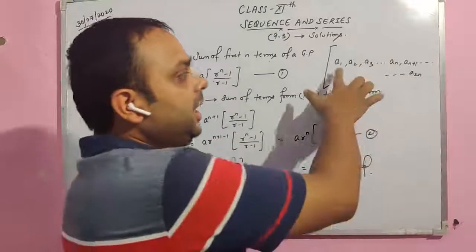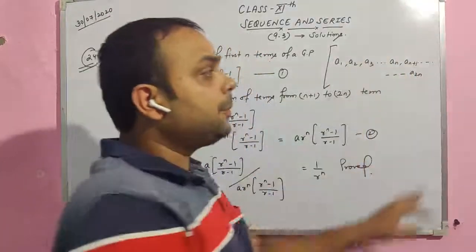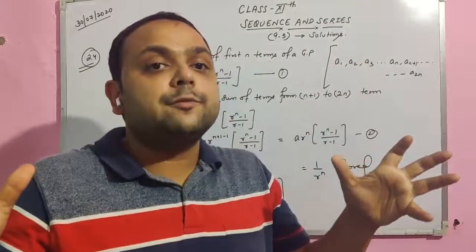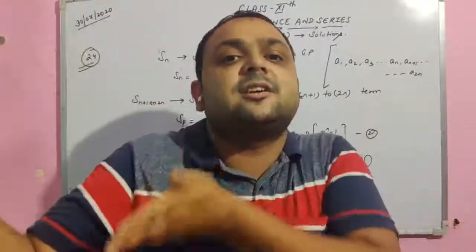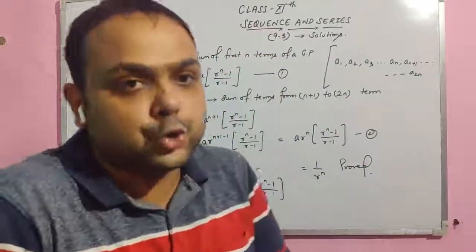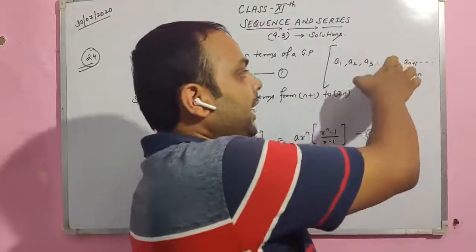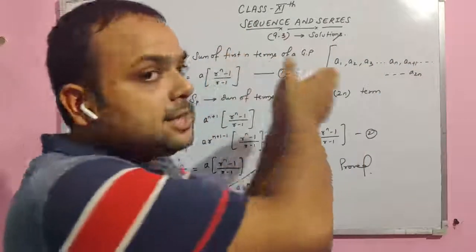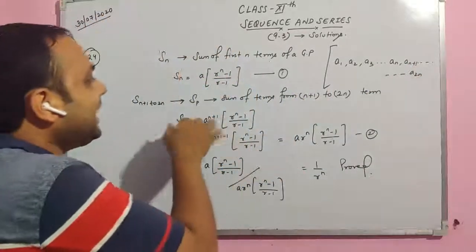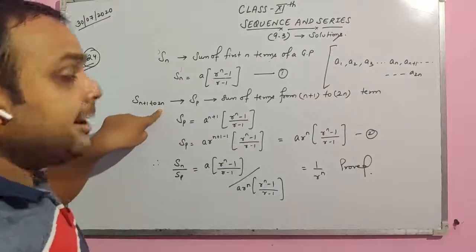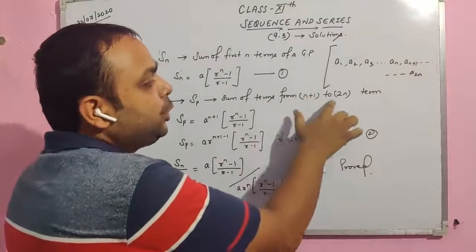Now this is the GP a1, a2, a3 up to an, and the next term is an plus 1, then the terms go up to 2n. So the total number of terms is 2n. Suppose the sum of the first 100 terms and the sum of the next 100 terms, we have to calculate their ratio in this question. So we have taken the terms from a1 to a2n, where a1 to an is the first part, for which we take the sum, and then from an plus 1 to a2n we take the sum for the second case. In the second case, we have to find the sum from n plus 1 to 2n terms. I have taken it as Sp.